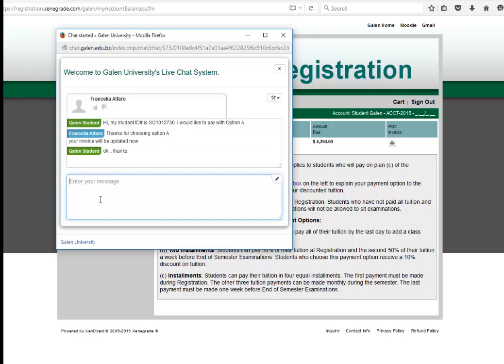Keep in mind that pre-registration only selects your courses and guarantees you that a seat is being held for you. During registration is when you're expected to pay and complete the process. If you do not pay your fees and tuition during the registration period, then you will not be considered registered.